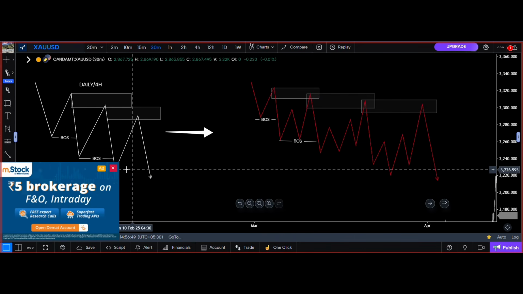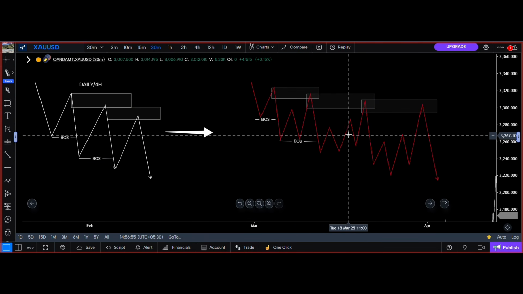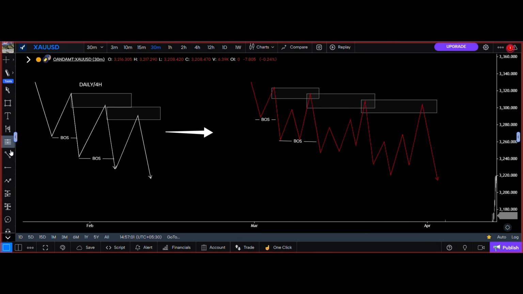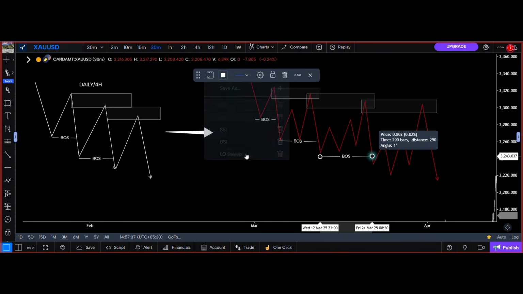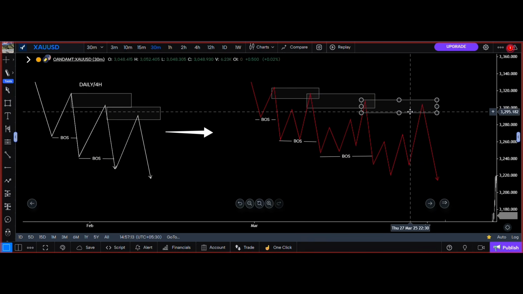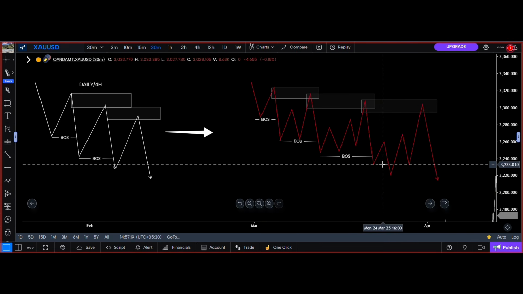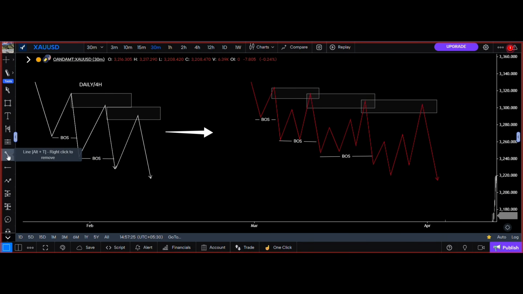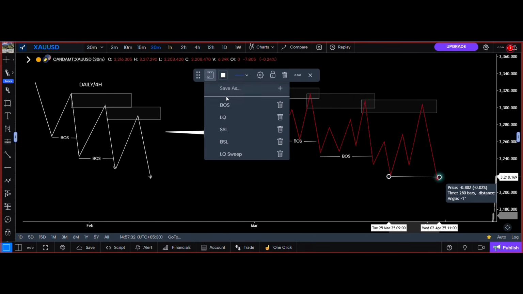Market came down, gave us this internal breakout structure, then moves like this, manipulating the retail traders, then taps and comes down again, giving us the new breakout structure here. And then market comes up again to this zone, falling down, giving this TP, then manipulating again, then taps again into this zone, and then falls again. This will be our final TP.